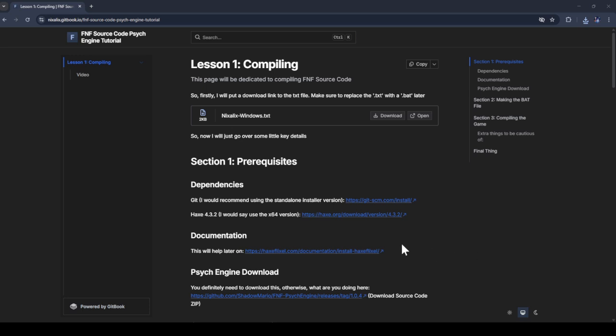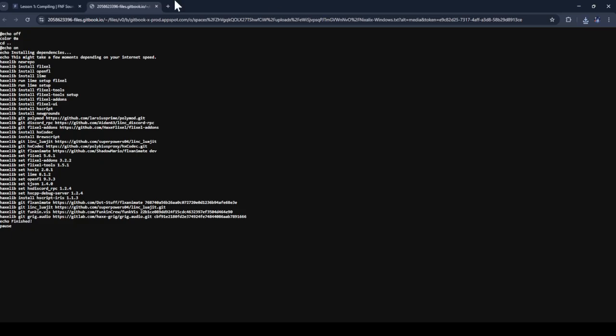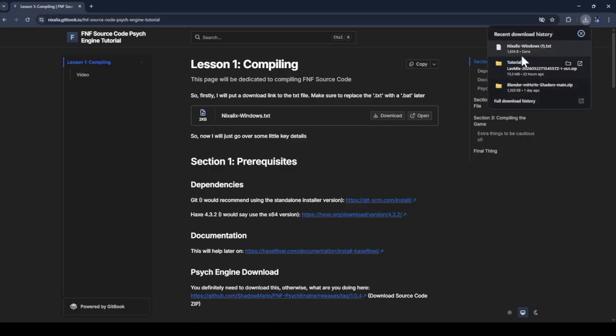Alright, so I'm going to go through the compiling section again. I put the link to a text file because apparently a BAT file won't be able to be downloaded. So I imported it as a text file, so when you open it, everything's already in there. I've already downloaded it here.